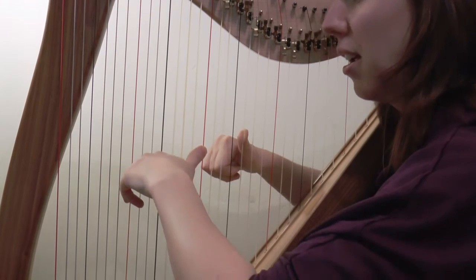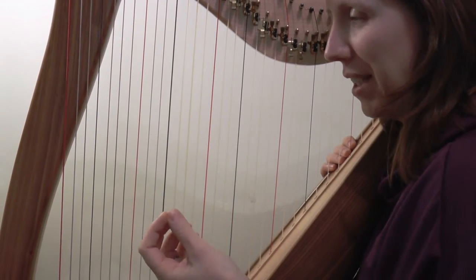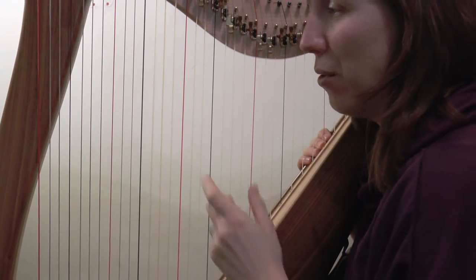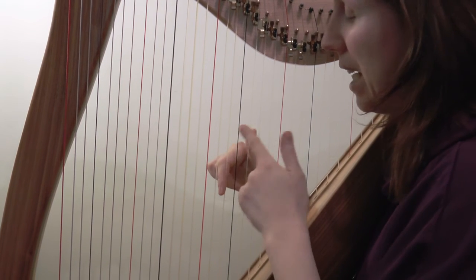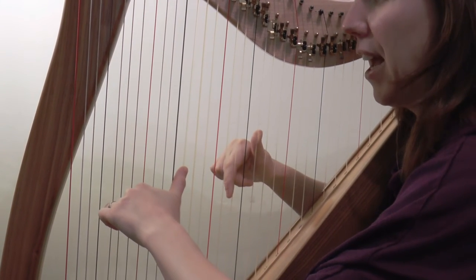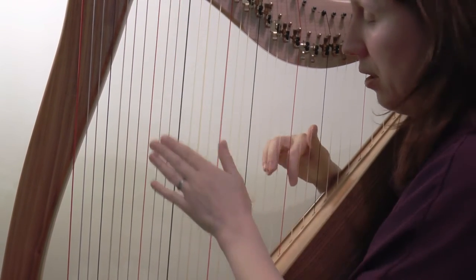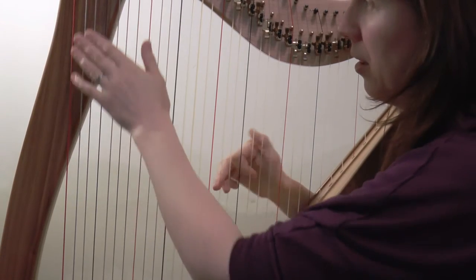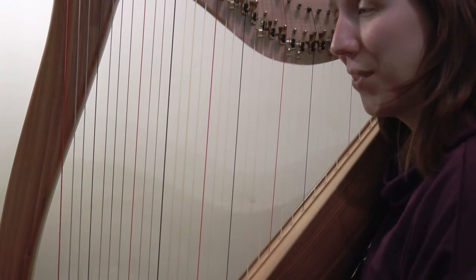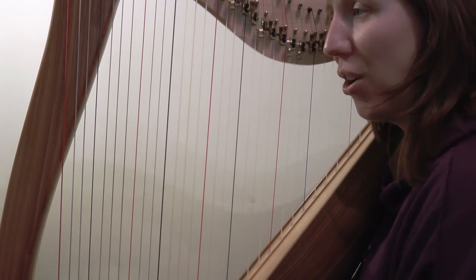Two and three and... It's quite straightforward what we're doing today, so long as you get comfortable with the jumps up to the top of your harp and then coming back down again. We'll try all of that: the quaver leading into bar five, right hand on the E going up to the G, left hand on G octave at the bottom. Three and four. [Performance] Well done. We just have one more day left to put in the final four bars of this set and then we've combined all three. Well done.